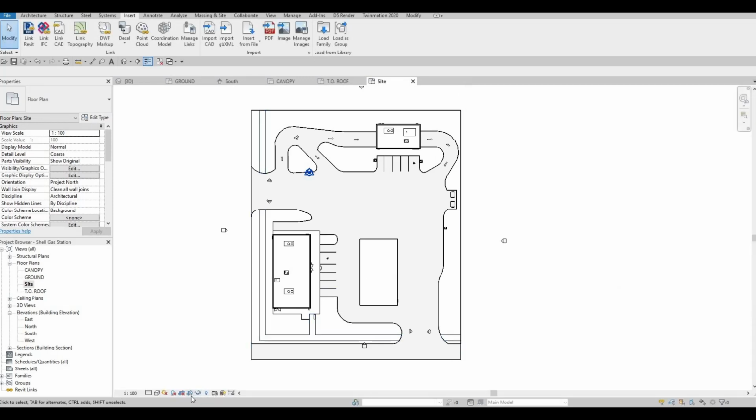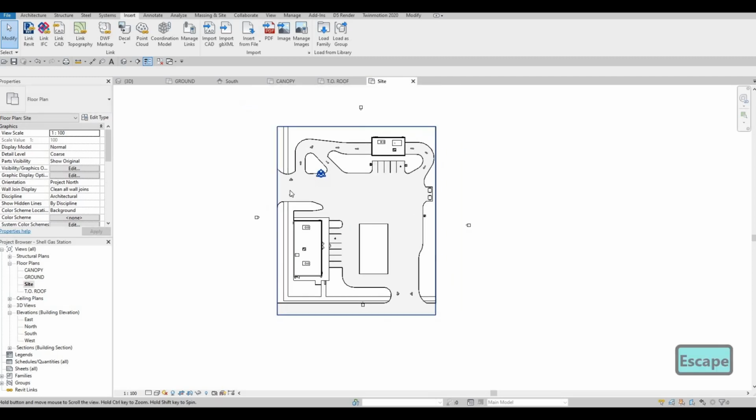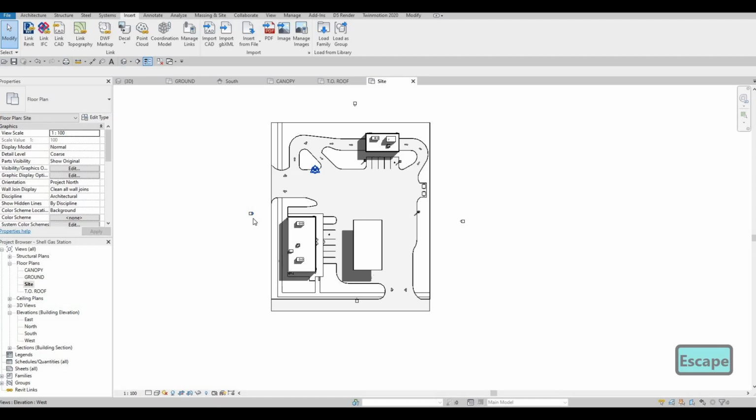undo. And also we need to turn on the shadow. So it's basically 45-degree shadow. And then what we can do after that is even the elevation tag.